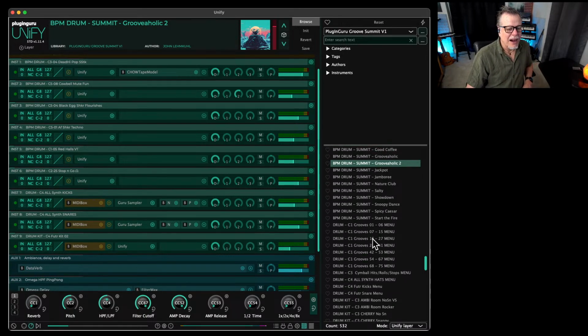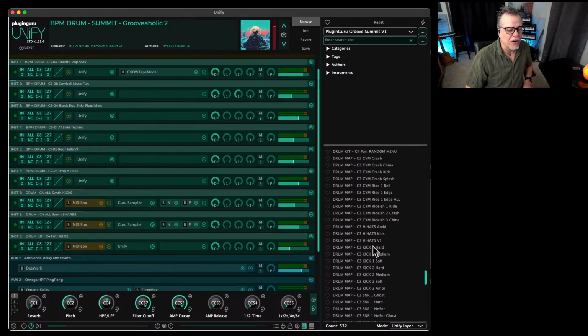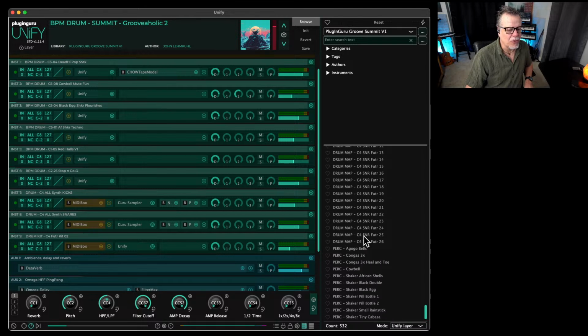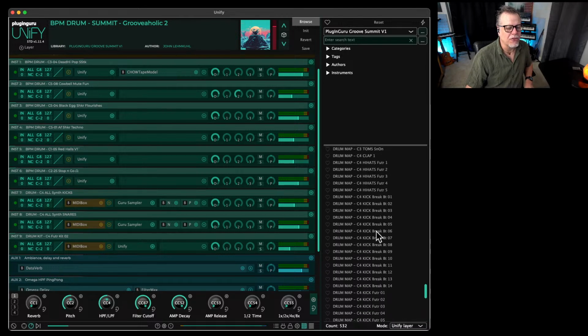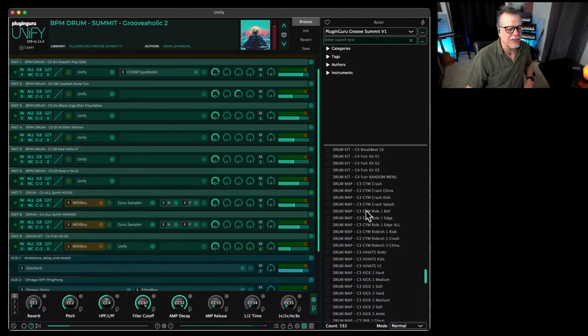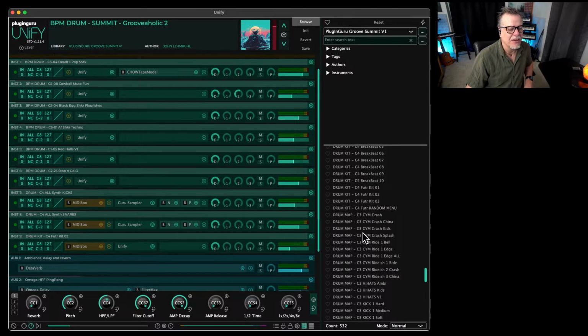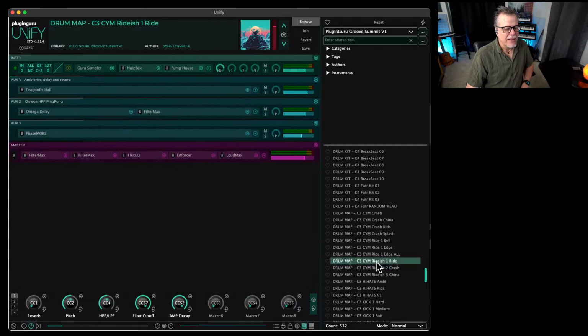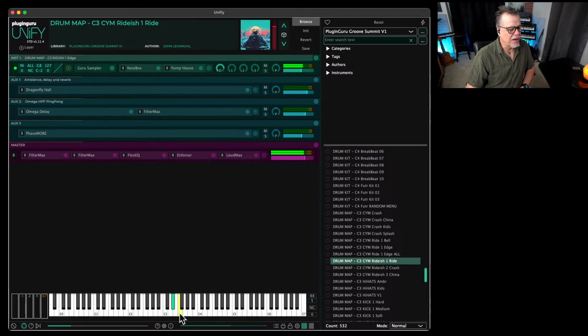In fact, I have it set up so if you go to the drum kits, it's not quite there yet, but if we go to drum map, these are the drums assigned to the general MIDI notes that you would want them to be assigned to, which means there will be a whole bunch of maps for all these things. It's one of the ways it's going to get to 1,000 patches, because if you say ride, it calls it up, and it's only playing on F sharp here, up here on the keyboard.